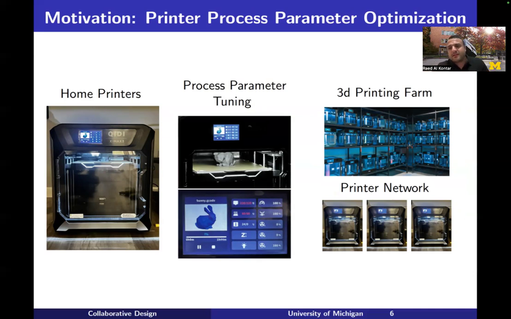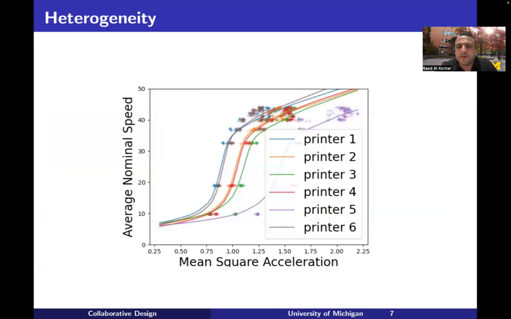Interestingly, we found out that if the printers are even slightly beside each other, slightly at different levels, then their optimal process parameters are very different. For example, the optimal speed for a printer on level 1 will be very different from a printer on level 2. So this is a small example of how small differences in these printers, their location in a room, will cause differences in their optimal solutions.